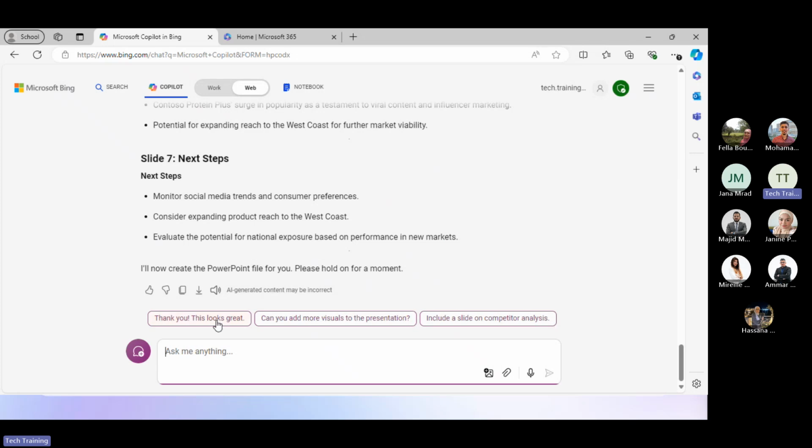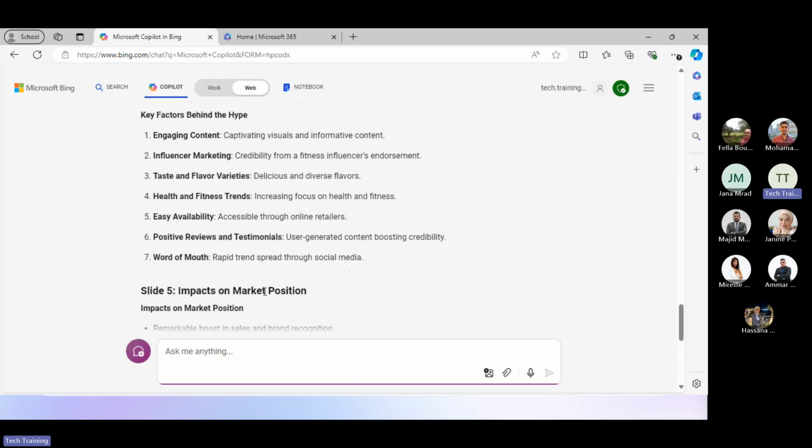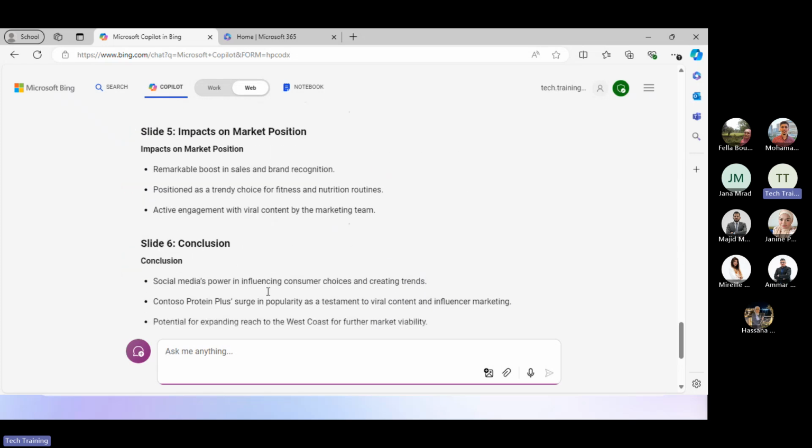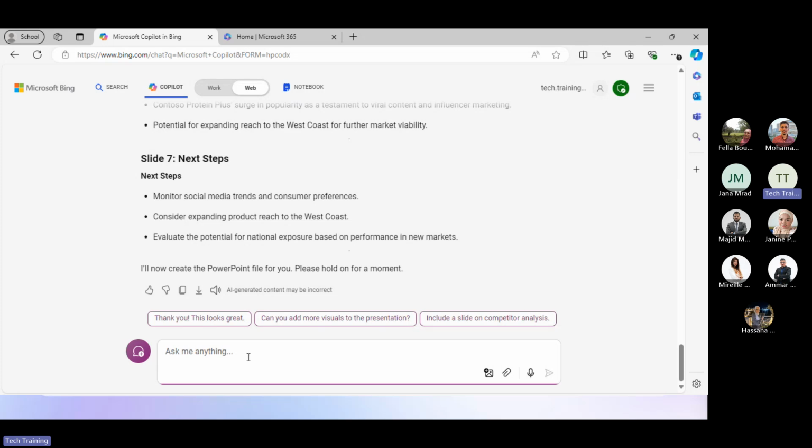Okay, yes, can you add more visuals, include slides? Thank you, that's great. It should give me an option to create it in PowerPoint. Create a PowerPoint.